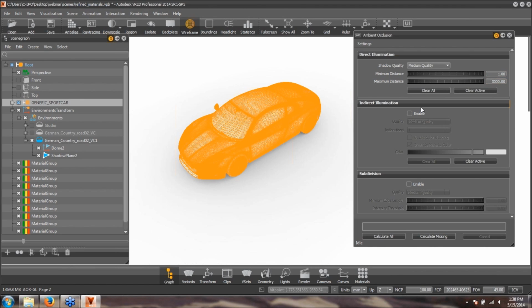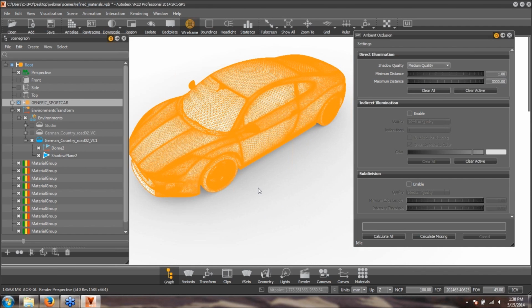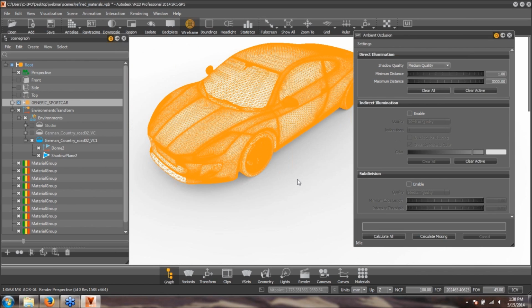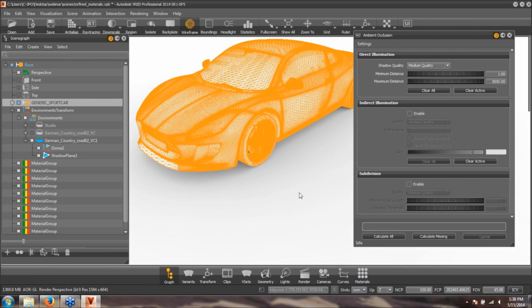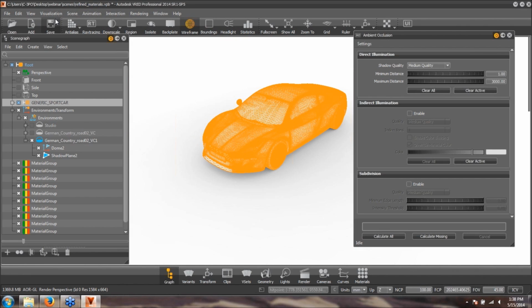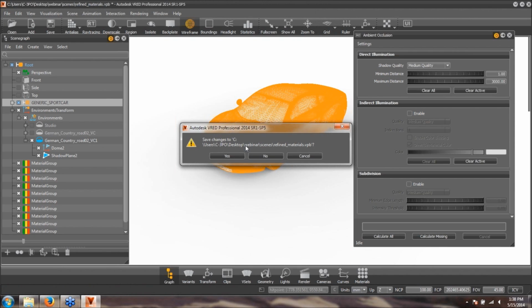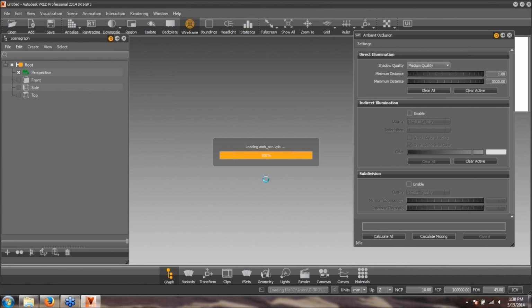For interior, you want 1 and 500. And if you do see some surfaces that need subdivision, then I would suggest to do those on an as-needed basis. And by the way, you do not need to hide the glass, as you might in some other software. The ambient occlusion will be calculated right through the glass. Some people call this baking shadows. So I'm going to go and open a file where I've already calculated ambient occlusion to save a little bit of time. And for this scene, it takes about 12 minutes. If you were to keep subdivision on, it takes about an hour.